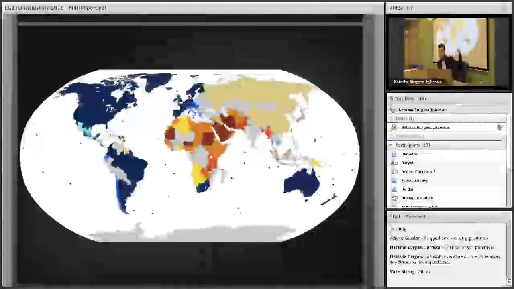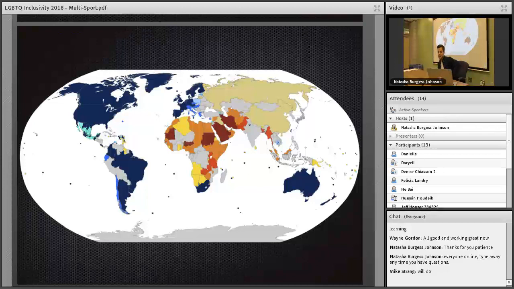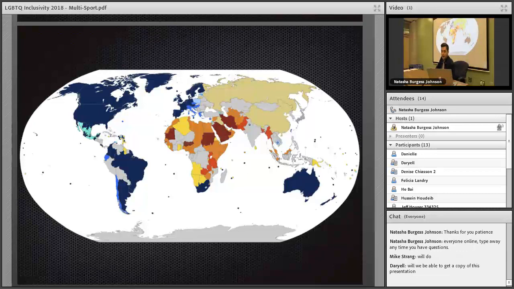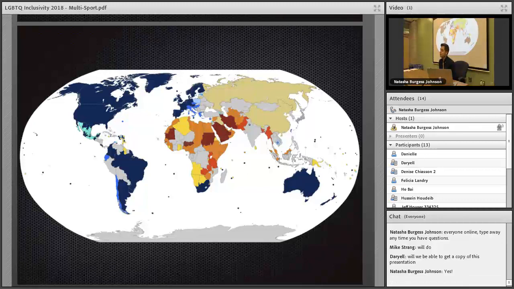This is a picture of the world, a map of the world. Everywhere in dark blue is where same-sex marriage is legal. The map progresses in shades of blue, where it's maybe a civil union, maybe it's not legal there, but they recognize it if it's somewhere else. The places in gray, gay marriage isn't legal, but there's no laws against it. So it's a half win.